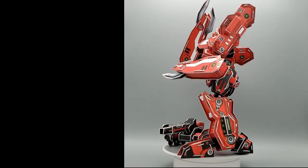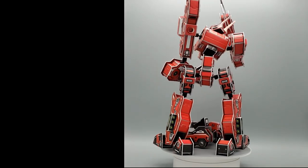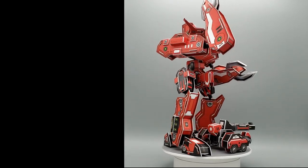Despite its flaws with missing connectors, poor instructions, and some parts having to be modified to fit, this was a fun kit to put together, and the final result is impressive.